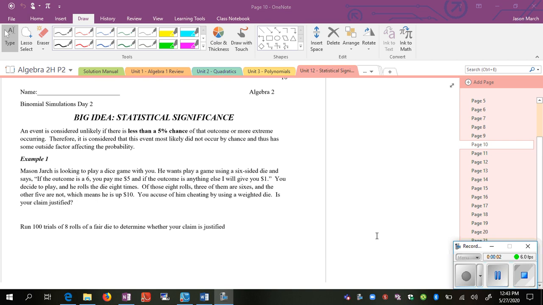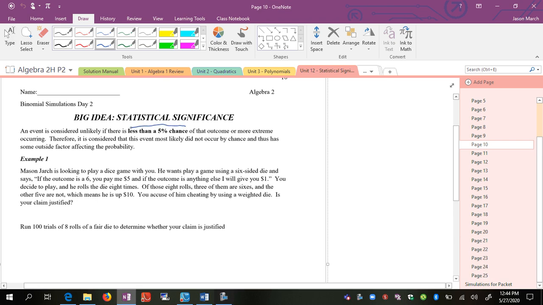Okay, so we've done some simulations, and now we need to actually take these simulations and look at the big picture and cover some of the big ideas. So the first big idea that we need to cover here is something we call statistical significance, and that is essentially focusing on something being considered likely or unlikely. And I should clarify that when I say unlikely, we're talking about something that happens less than 5% of the time. So if something happens 10% of the time, we wouldn't really classify that as being likely, but we would call that not unlikely enough.